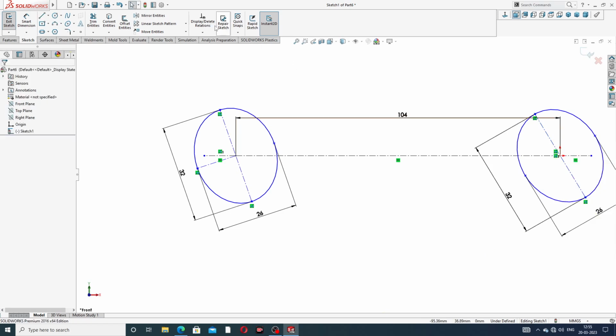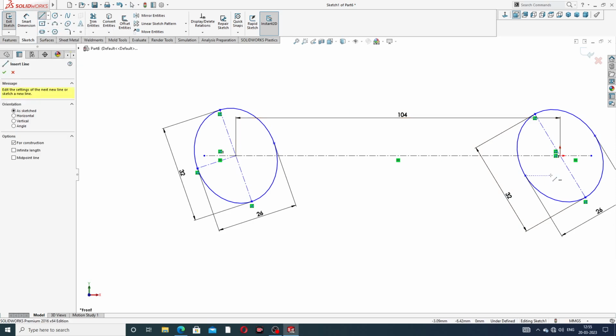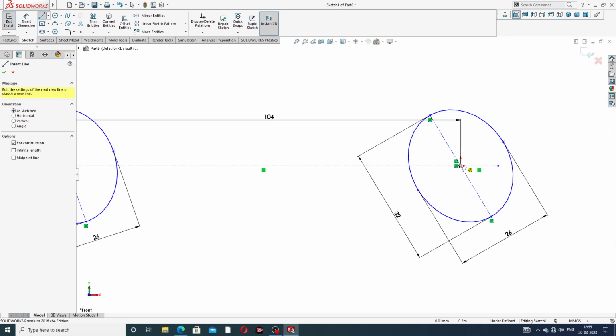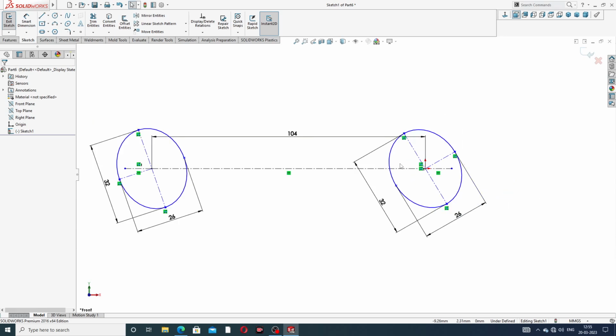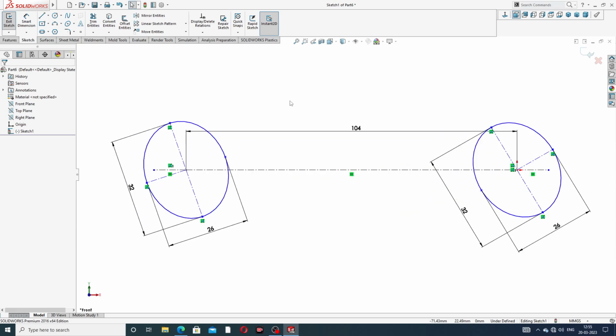Okay, connect this to this. All construction lines are drawn here, and these construction lines are very useful and helpful.